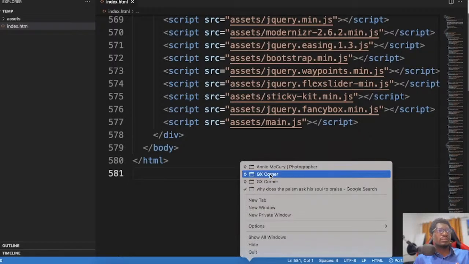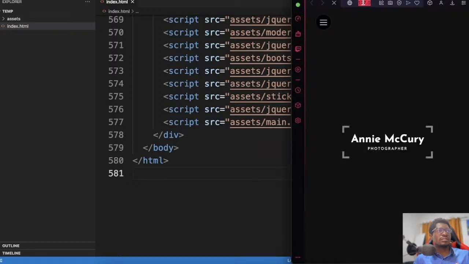Okay, so that's our live server, but I'd rather show it on Firefox. Okay, so that's our live server, and this is what we have.